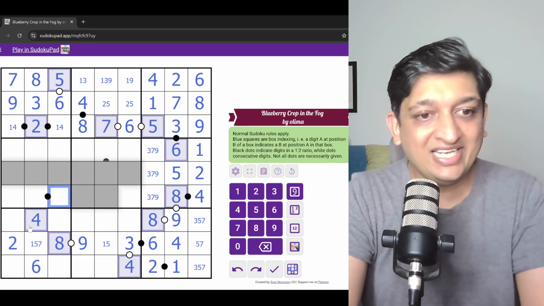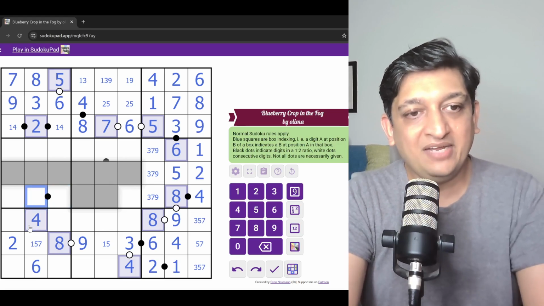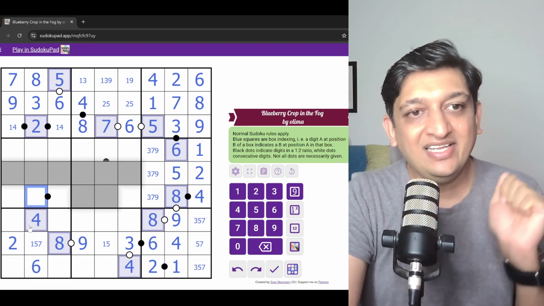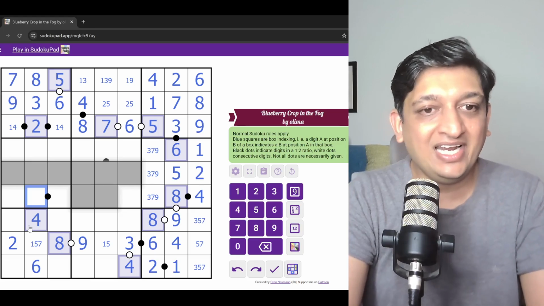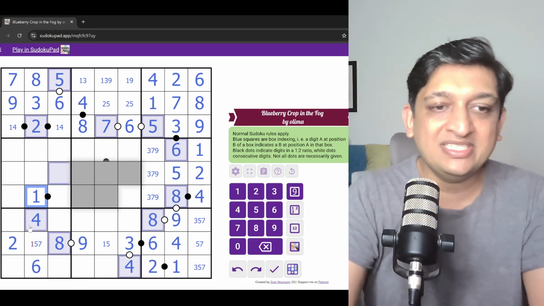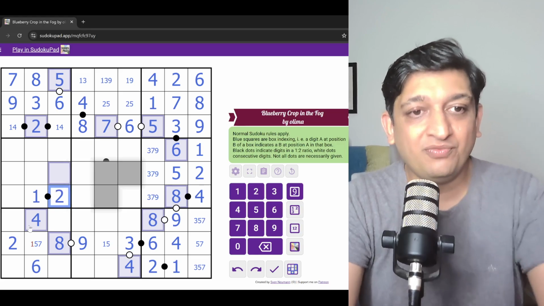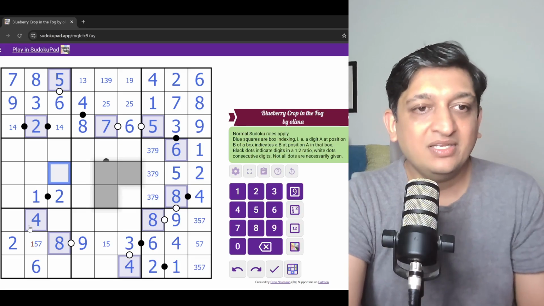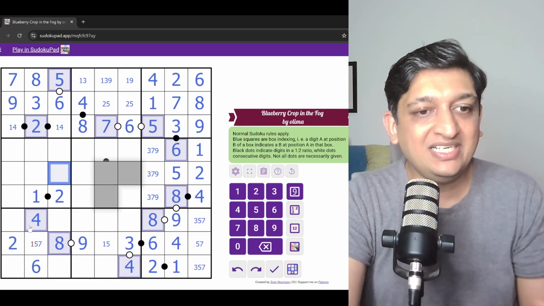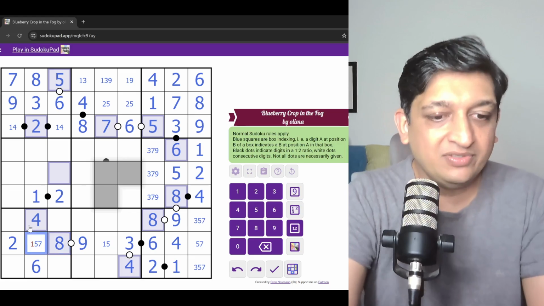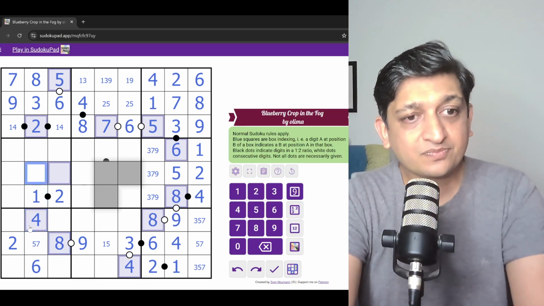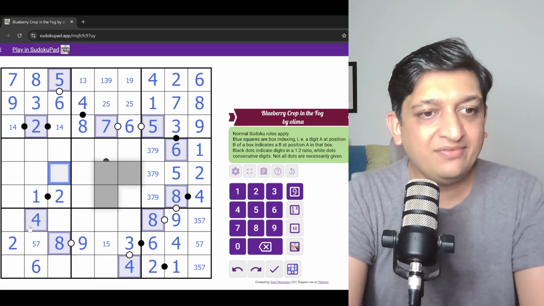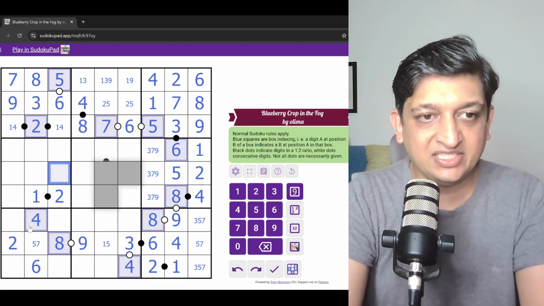So let's see what else we can do here. What all numbers are left here? We are left with 1, 5, 7 and 9. 2, 4, 6 and 8 are done, and 1, 5, 7, 9 are left. So there is only one number that can be present here, which is 1, because it has to be in the ratio of 1:2. Now we know that box number 6 has something, which basically means that 6 will be present somewhere. So one thing we'll do is we'll just remove this 1 from here. And we know that 6 has to be present somewhere. Now we can just see where all 6 cannot be present in this particular bit.